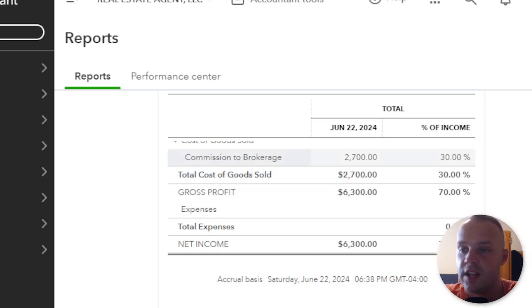In addition to that, if we had other expenses down here, we would be able to see our expenses in relation to our total net income. And really, at the end of the day, that's what we want, because that allows us to benchmark across different agents, like other real estate agents. But also, if you've ever taken a look at the book The Millionaire Real Estate Agent, there are some benchmarks laid out in that book about how much you should be spending in different expense categories, as well as the cost of your brokerage.